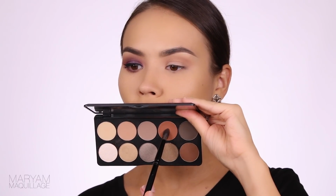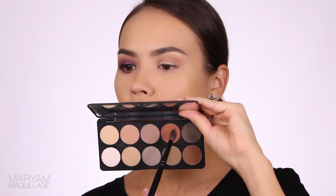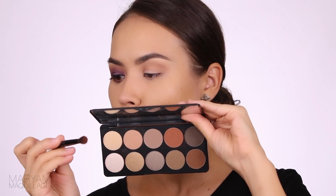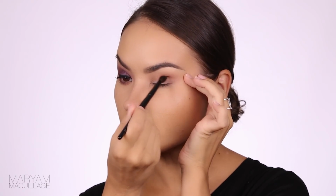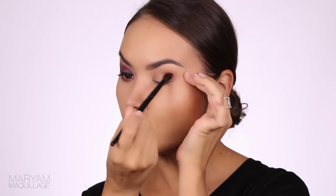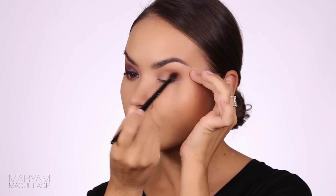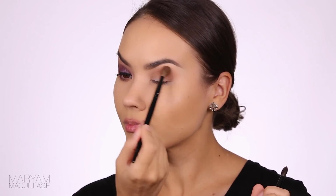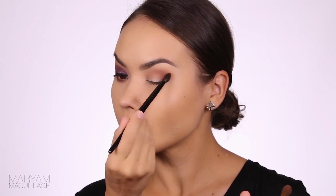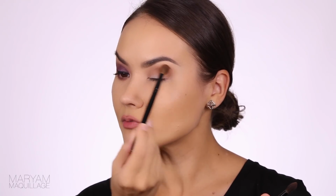Next, I'm picking up this beautiful warm brown shade. It's called Lush, and it's a really nice warm sort of tone. I'm picking it up with brush number 04, again Wayne Goss. Just love his brushes. And I'm applying it to the outer portion of the crease, very, very gently, just merely touching the skin. And then I'm blending the two together. And then I'm adding some more. And then I'm blending once more. This is how you get that seamless finish.